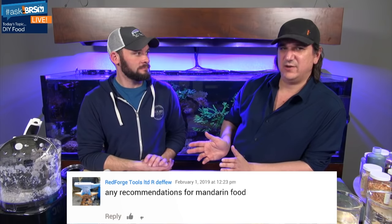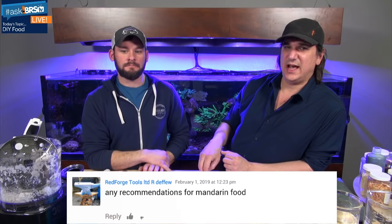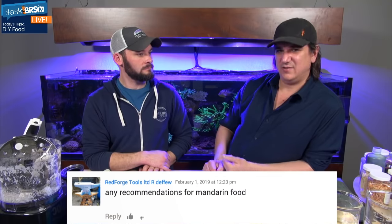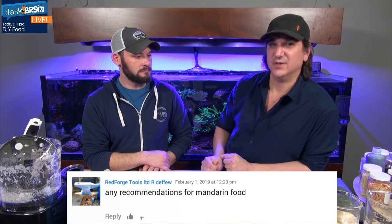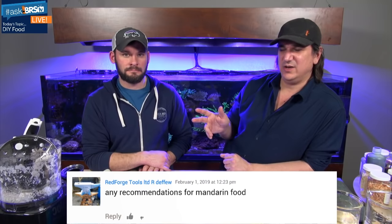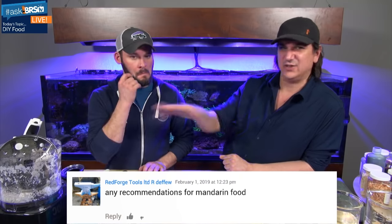All the mandarins that have ever been in my tanks, after 2 years, I've never attempted to feed them prepared food, because that's a loser thing to do, because you're probably going to end up killing it. I'm trying to make sure that I have a refugium or live rock source, a well robust sand bed or whatnot, to make sure there's a proper food source. But eventually, they're getting healthy on that, and eventually you'll see them stumble upon a pellet food and kind of suck that up too. But when you put the food in, unlike all the other fish, the mandarin almost never has an active feeding response and goes looking for the food that it just entered.